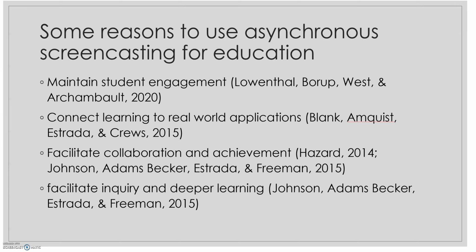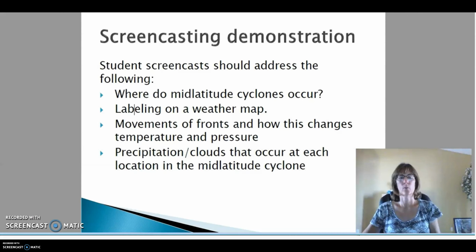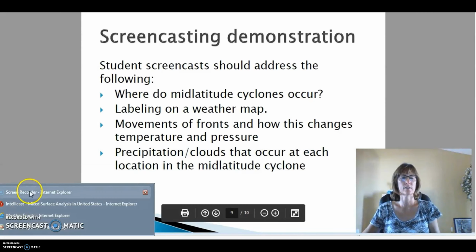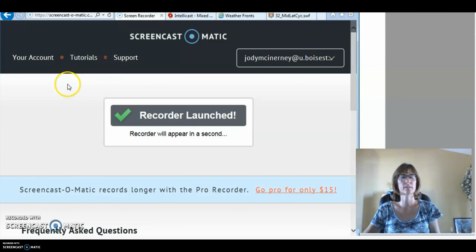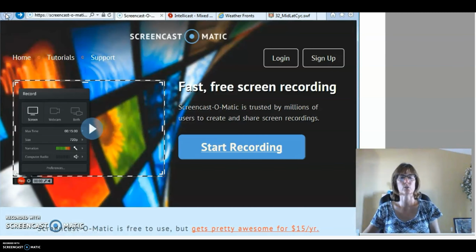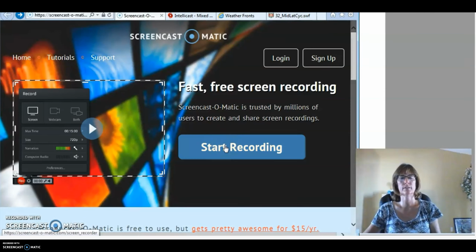So here's another example of how students can use screencasting to share some online earth science tools for explaining weather and patterns. Once they're ready to create their screencast, then they can go to the Screencast-O-Matic website and go to the Start Recording button, click on that, and that will enable them to use the program from the website, or they can download the program to their computer.